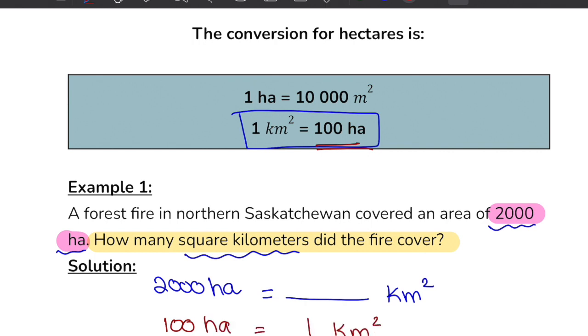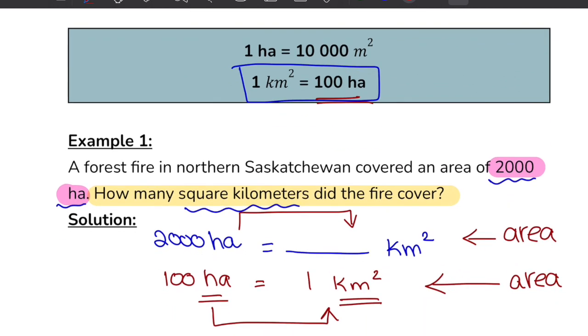Now, what we've done earlier in other videos is we would find the conversion factor for length and then convert it to a conversion factor for area. We don't need to do that here. So this conversion fact right here is already comparing units of area. This is an area and this is an area. They're not units of length. So when we determine what we need to do here to go from 100 to 1, I just need to do it once here, not twice, because both of these are units of area.